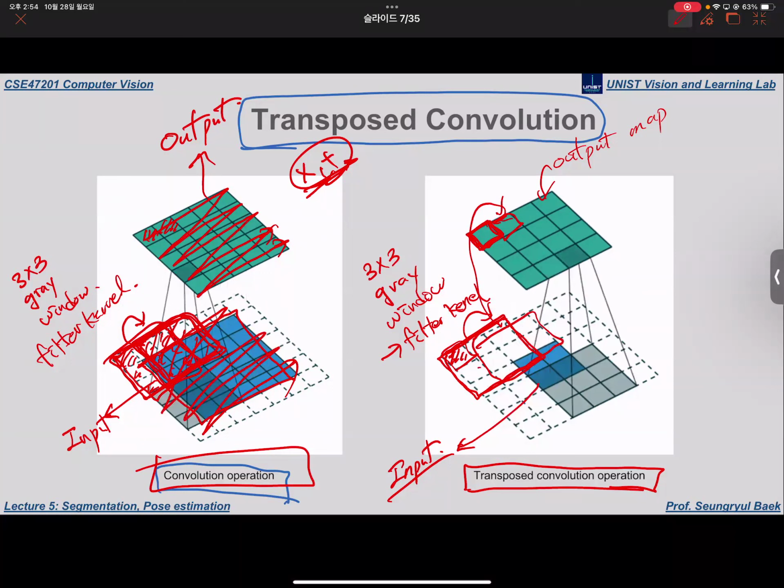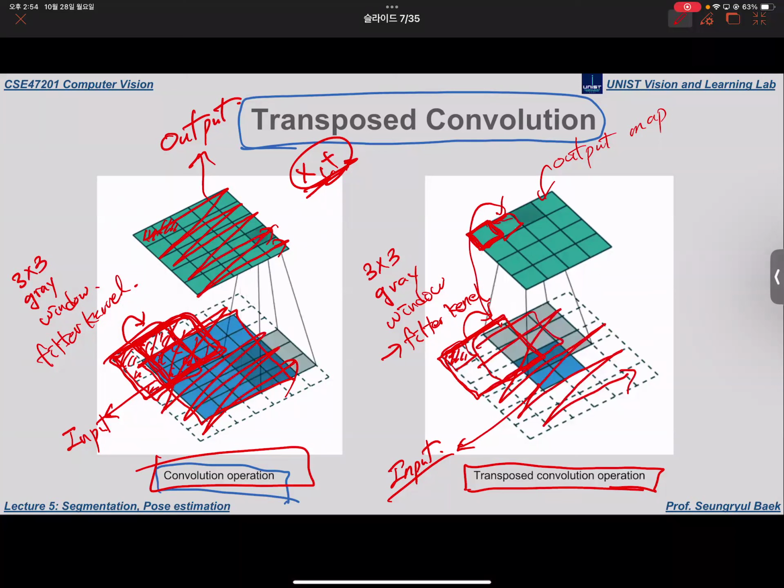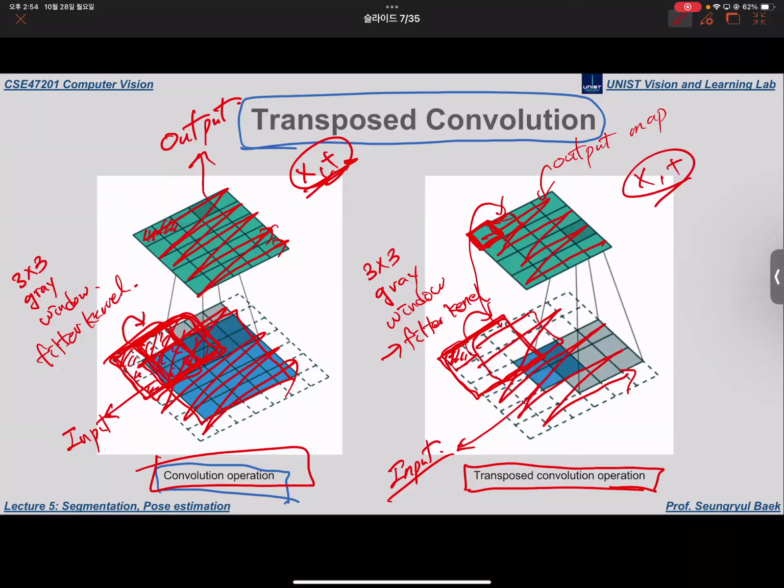So they do this in the same manner as the original convolution operation to calculate the output pixels. Okay, so they are also composed of both multiplication and addition operations. So, just as the convolution operation is differentiable, they are differentiable with respect to their filter coefficients and also with respect to their input values.